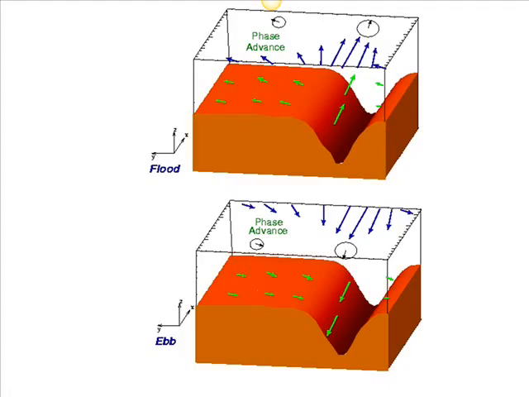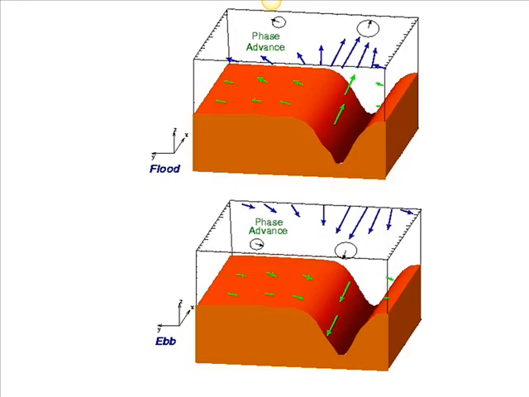And during ebb, again, the tidal current is rotating counterclockwise. Toward the end of ebb, the flow is still going out of the estuary in the channel, and it's starting to turn over the shoal. So it's starting to turn in a counterclockwise fashion. So that's going toward the channel, and this away from the channel. So you have a divergence on the right-hand slope of the channel, and then you have a convergence on the left-hand slope of the channel when you're looking into the estuary.